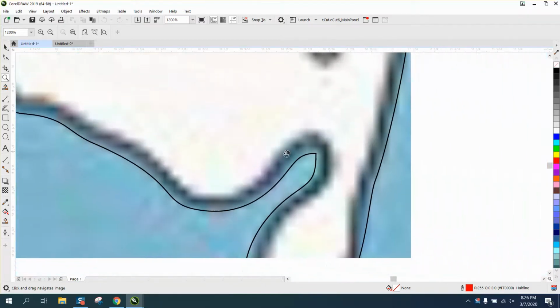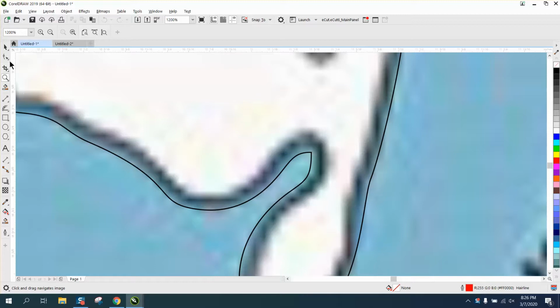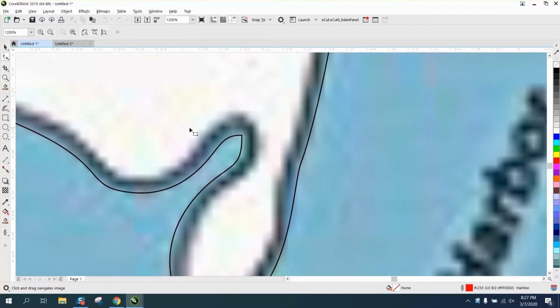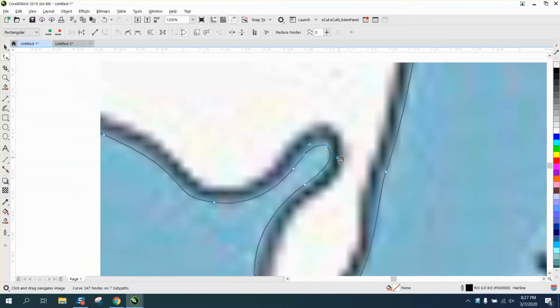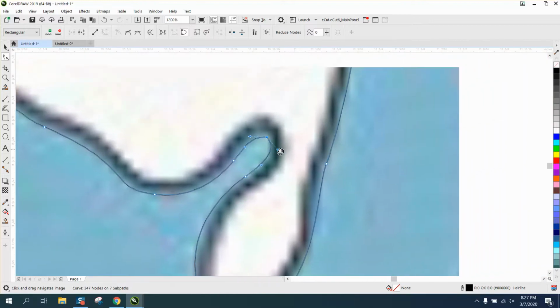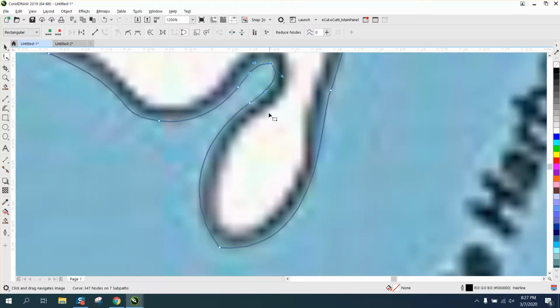I'm gonna hold down and I can pan. And let's go to the shape tool and grab our shape tool. And then when I hold down the mouse button and when I go back, I've got the shape tool again. So I can move my shape around, hold down the middle mouse button, which is the wheel, and I can pan around to the next object. Then I've got the shape tool again.